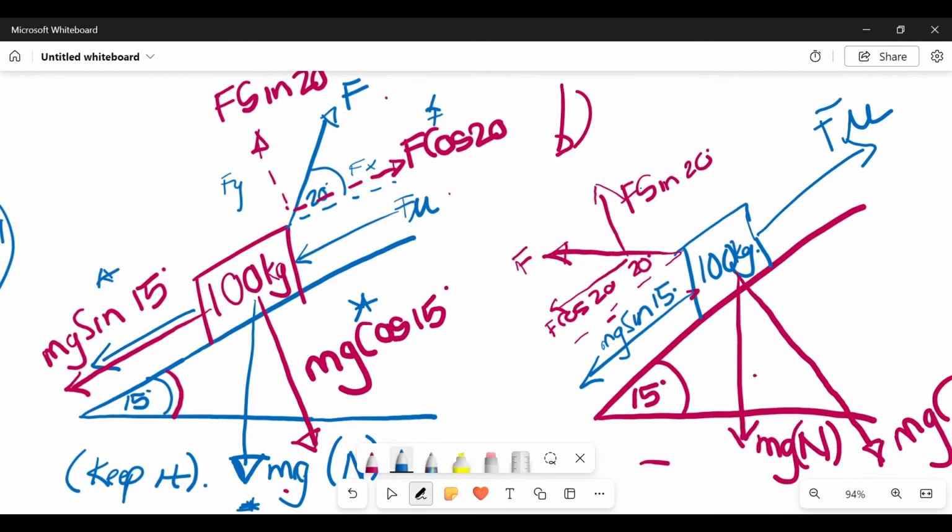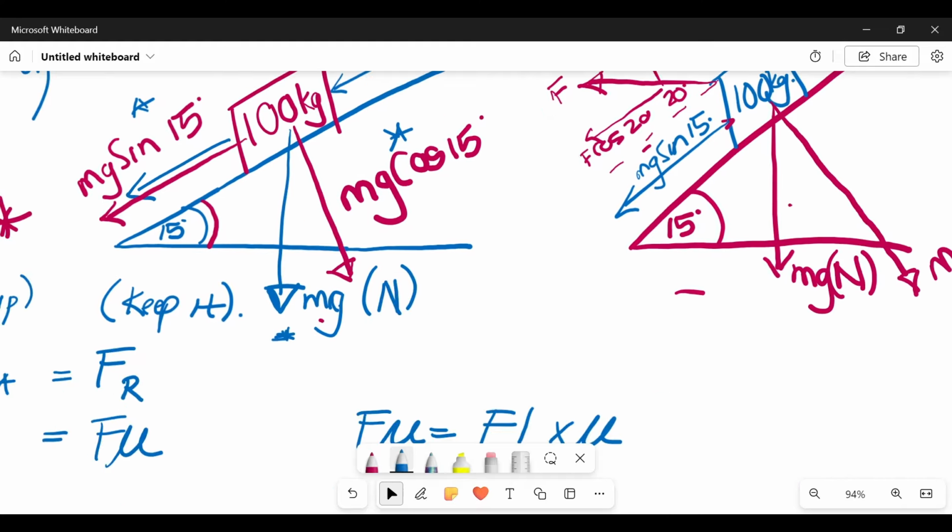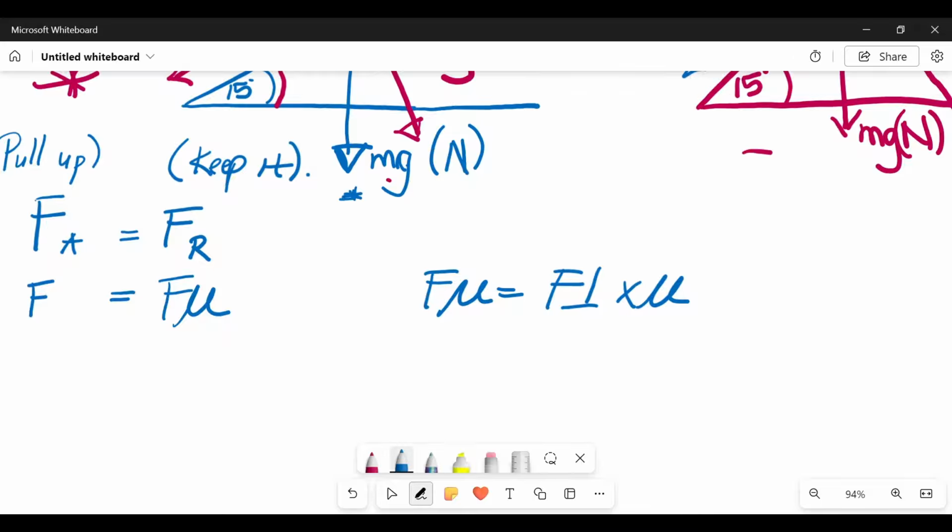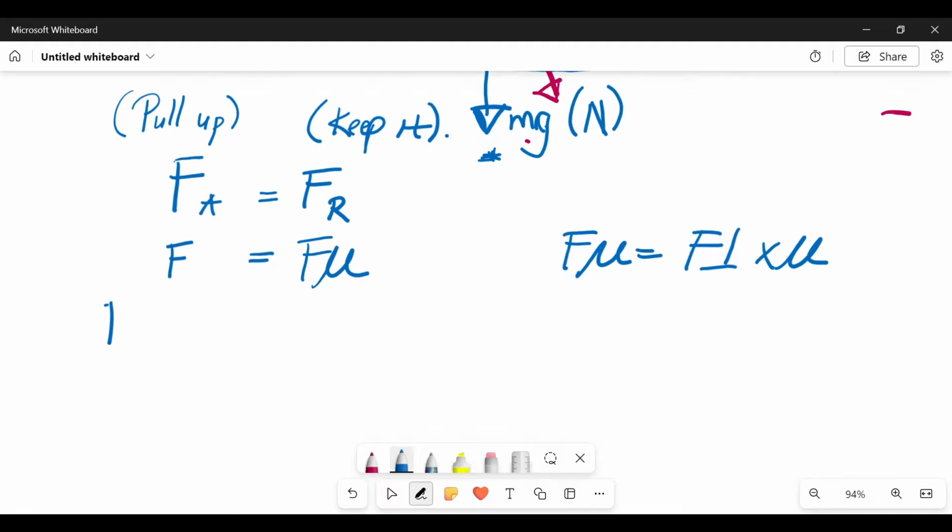And whatever force that you come up with, do not confuse it with the forces that are acting perpendicular to the body, because those are the forces that will essentially be working together or against the weight to keep the body where it is, or to reduce the amount of friction that's acting on the body. So when we say forces, that is force applied on the body or force that's trying to pull it up, we are going to pay attention to this F cos 30. Please make sure this portion doesn't get confusing, because if you miss it here, you are completely out. Okay, are we still together?